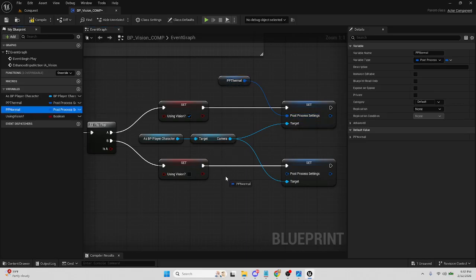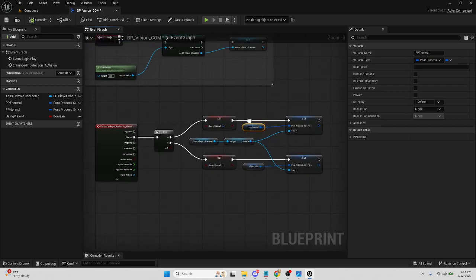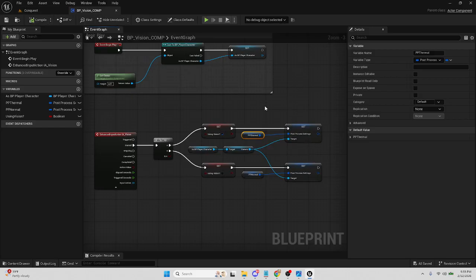And then your normal one over here, and then run it into that. So, like so. And there is that. Okay. Now, what we have to do is we click on the thermal. You're going to go over here to the default value. Drop down that. Drop down the render features.